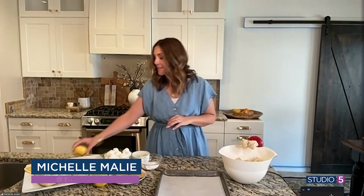Well, the key is using some fresh lemon in a lemon cookie. We're going to add in some marshmallows and some graham crackers. Almost every single element that we love in s'mores is in this cookie. Okay, well, I think it sounds delightful. So tell me, how does this recipe work?